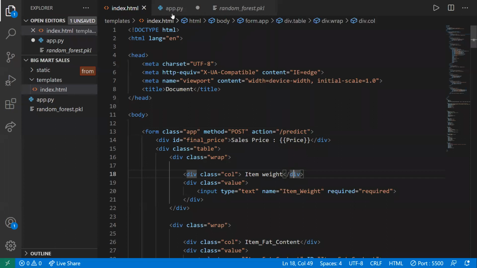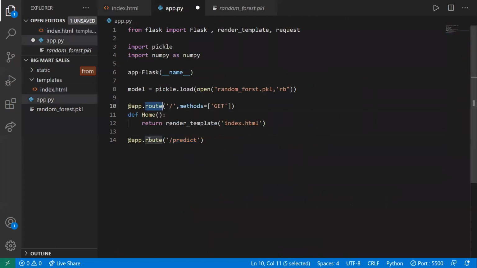Guys, are you clear till now? What is root? What is render_template? What is it doing right now? Please confirm in the chat.